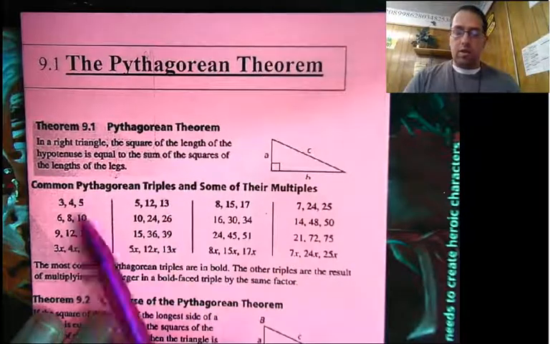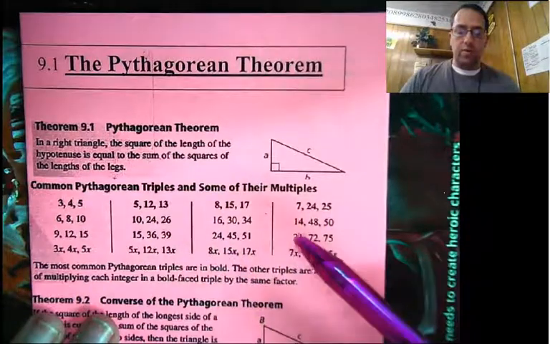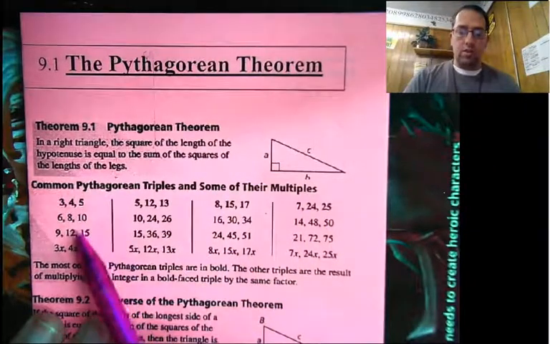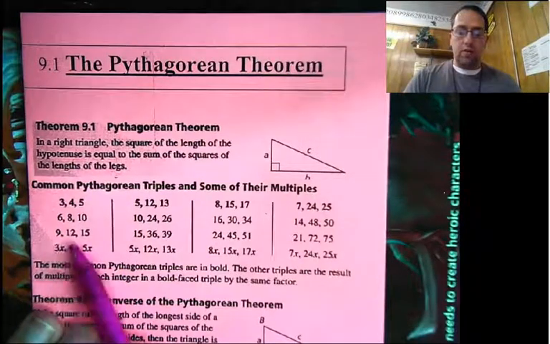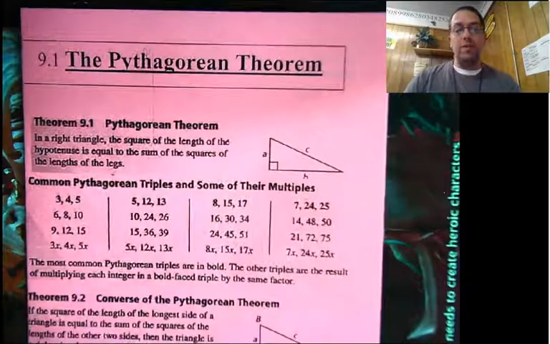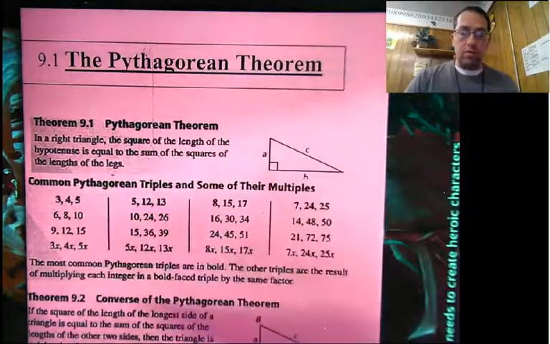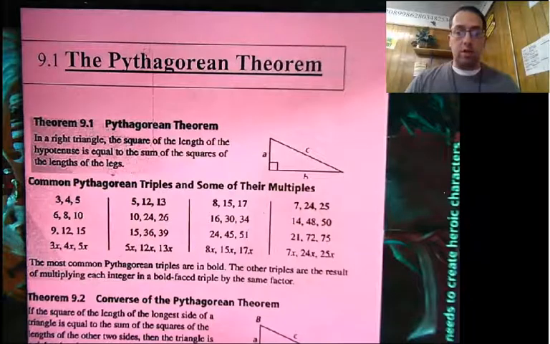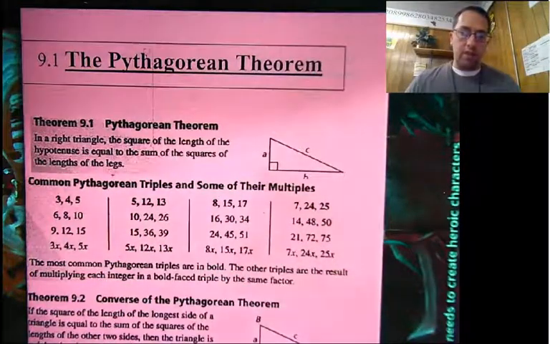But what's cool about these Pythagorean triples is that if you double the sides, or you triple the sides, or you quadruple the sides, it's still going to work. So 3, 4, 5 works, 6, 8, 10 works, and so does 9, 12, and 15. Because if you're just tripling all the sides or doubling all the sides, you're multiplying by some scale factor, it's going to be similar, right? Doubling everything, it's a similar triangle, everything's proportional, the angles are all the same. And so it's still going to work. The side lengths are just multiplied by some scale factor. So it's all good.